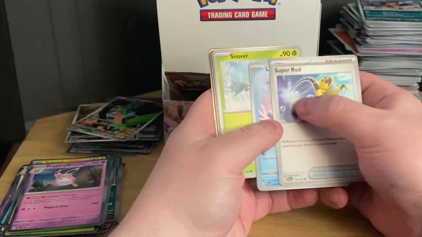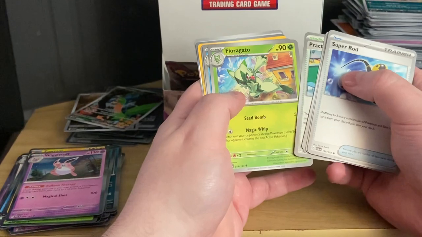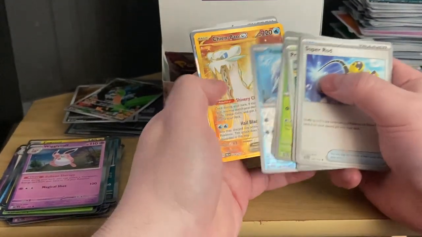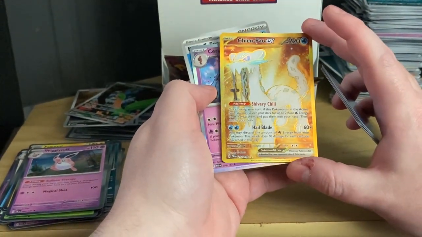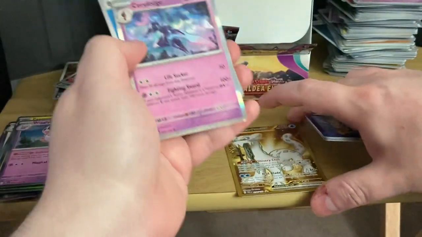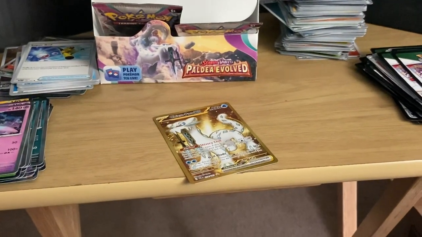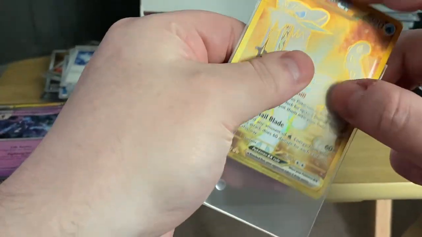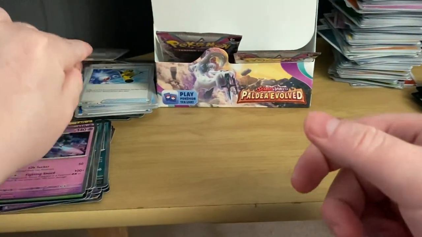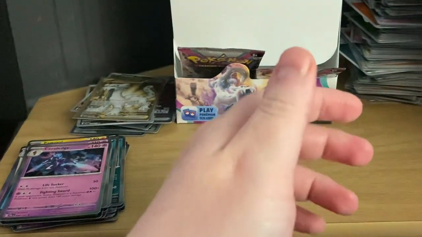Super Rod, Love Disc, Snover, Fletchling, Practice Studio, Florigotto, Quaxwell, Veluza. Aww, dude. Secret Rare Foil Ting-Lu EX. That's cool. Holofoil Ceruledge, and Basic Water Energy. Oh, did I really just do that? All right, last two packs.